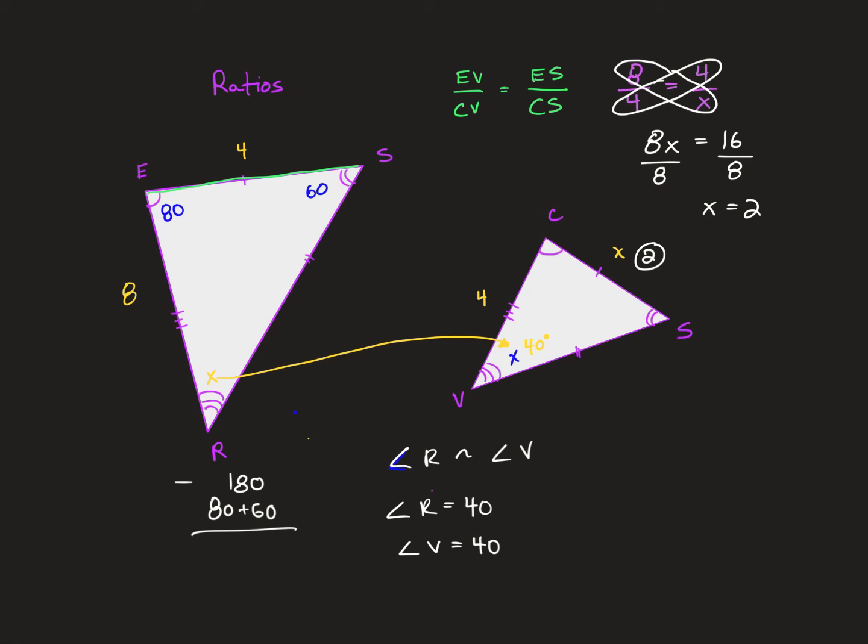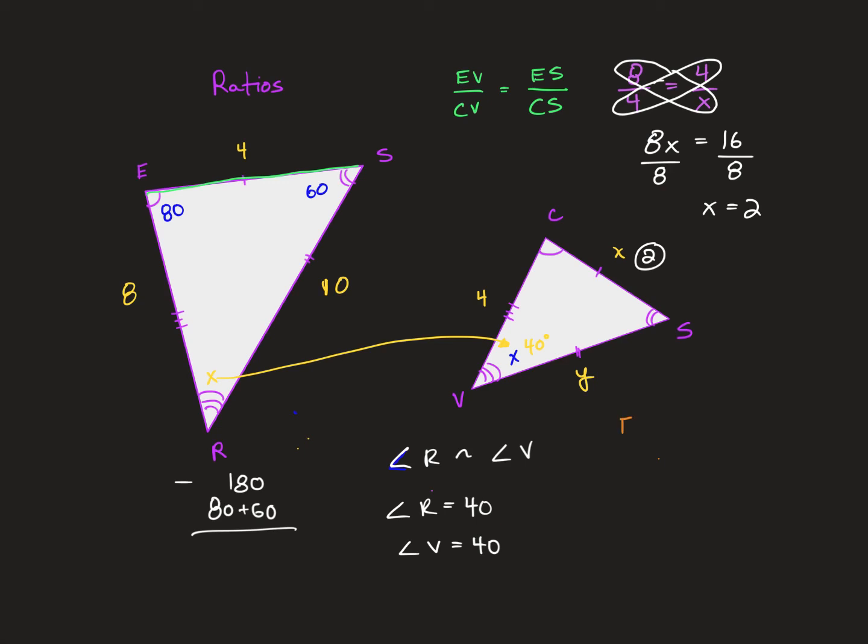Now, let's say this other side here was 10, and we want to solve for this letter here, y. We want to solve for another angle. Now, I could set it up. So I did from ER to CV. I did it from triangle to triangle. You don't necessarily have to do that. I can set up my proportion to be from the same triangle.